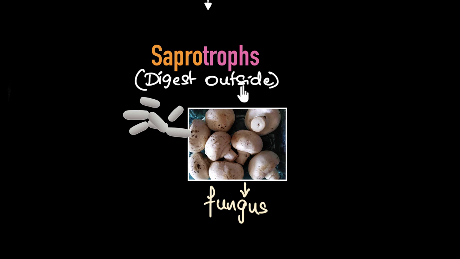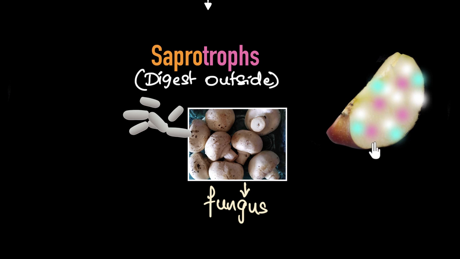They digest the food outside of their body. They're everywhere. If you take that piece of apple and just leave it outside, don't eat it, then pretty soon you will find these bacteria and fungi will start attacking it. Since they cannot digest the food inside their body because they don't have a very good digestive system, what they do is they try to digest the food outside.